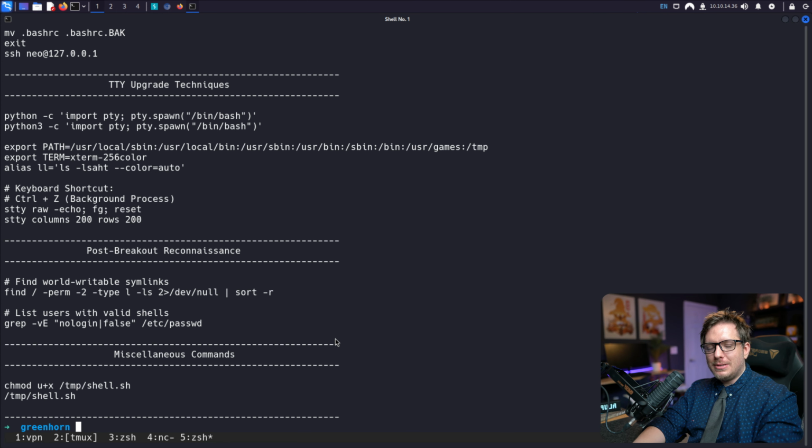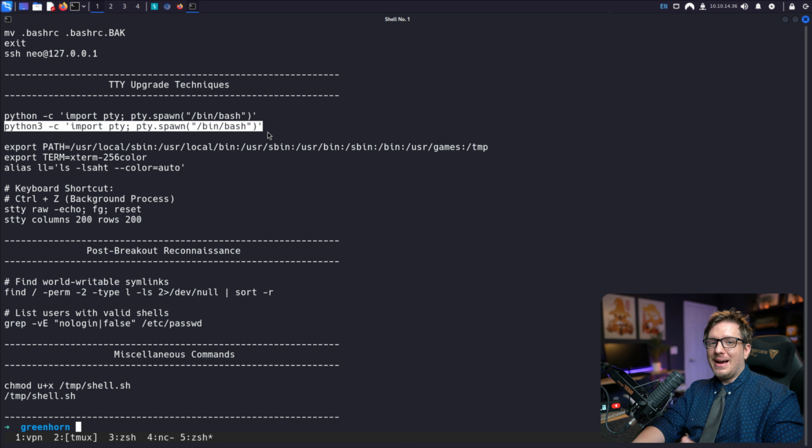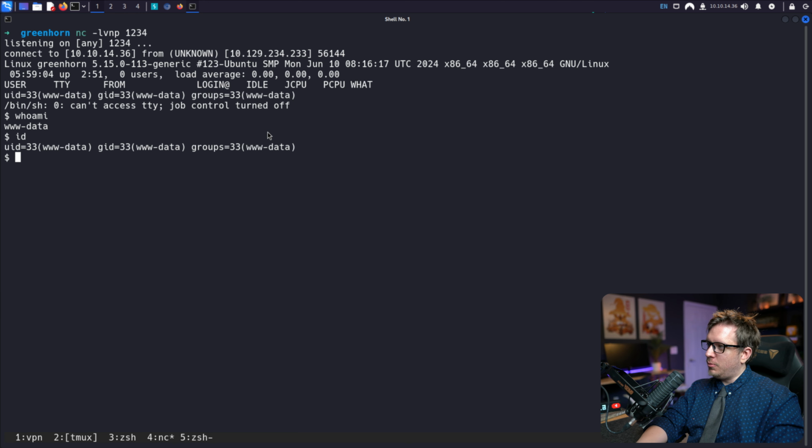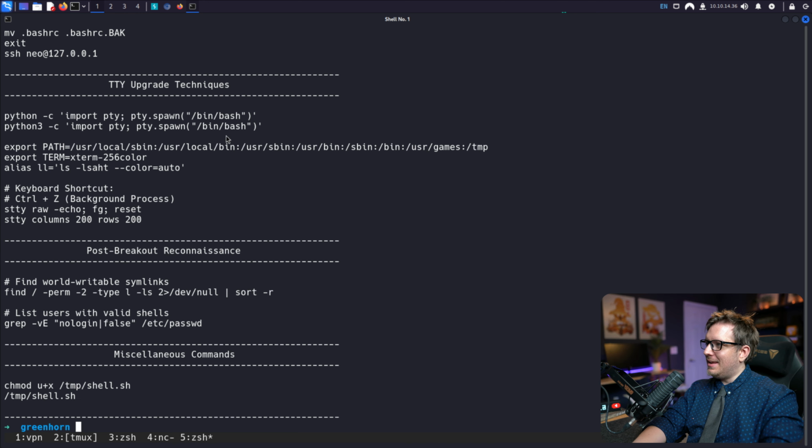Breakout is simply a flat file saved on my Kali Linux that I'm aliasing. It's just hard-coded text that I can copy and paste to upgrade my TTY, my reverse shell this way. So I'm going to paste that in.